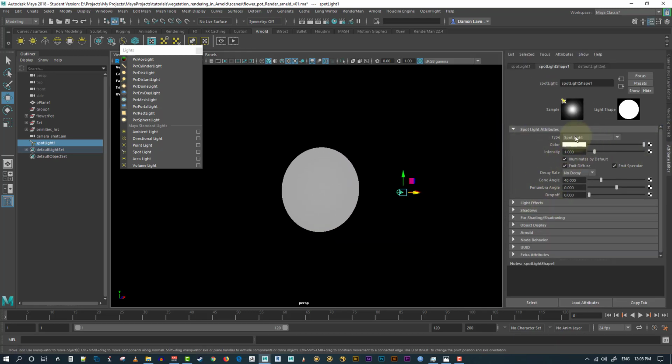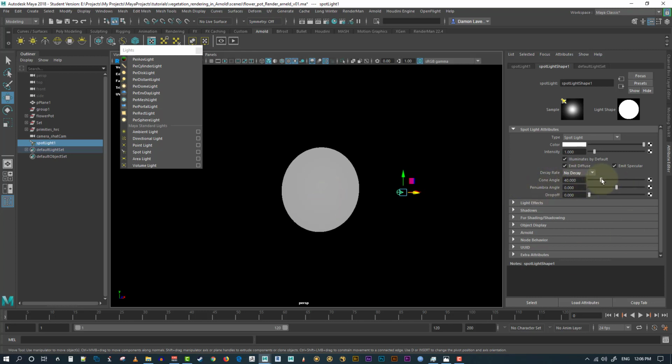Now, if you know anything about Maya lights, then you know just a little bit on how it works. Firstly, we have the intensity. And the intensity is basically the strength of the light coming out of the light bulb. So currently it's 1 and we can just push it up. Now, the decay rate by default is set to no decay, so it doesn't lose any energy. If you were just using Maya lights with a regular render, what you would end up doing is putting quadratic here, and then this will behave more like a real light, and then you would have to up this number just so the light can get further. You're just giving it more energy.